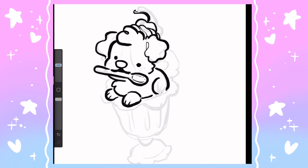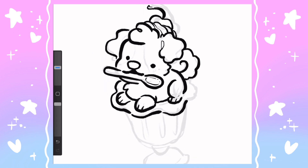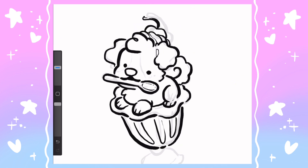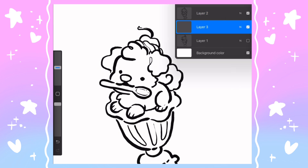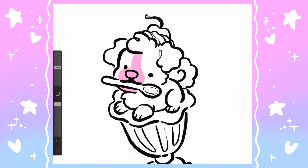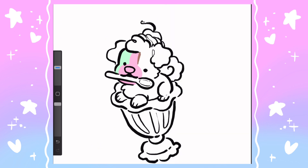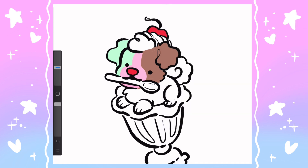As you can probably tell from the name, this originally came from Italy and made its way to the United States with the Italian immigrants, so you can most often find it in Brooklyn, New York — that's where it's most popular. But a lot of stores do carry it; I have seen it in Indiana and North Carolina grocery stores. I have never actually tried this one though. I am not a big cherry person and I don't really like nuts, especially pistachios, so this one is kind of a nightmare for me personally, especially texture-wise between the cherry pieces and the almonds or pistachios.